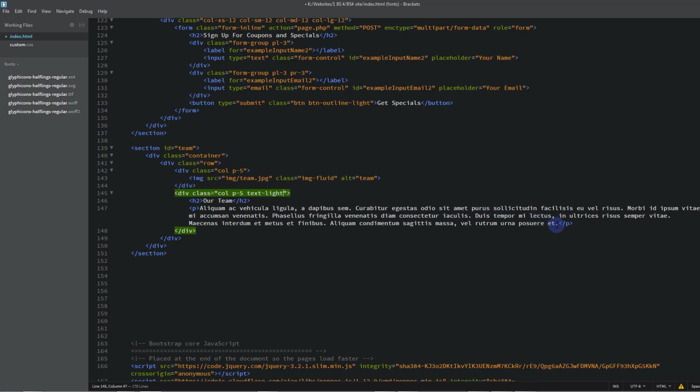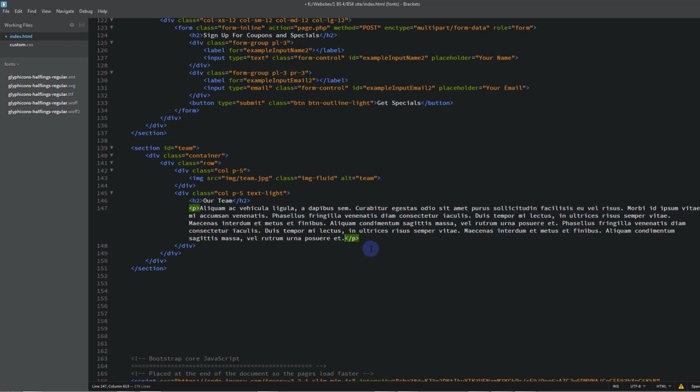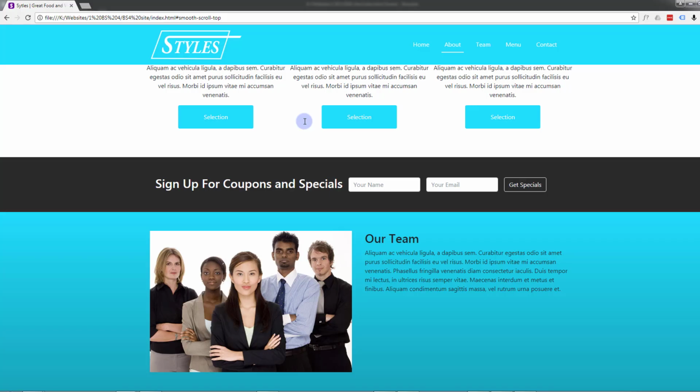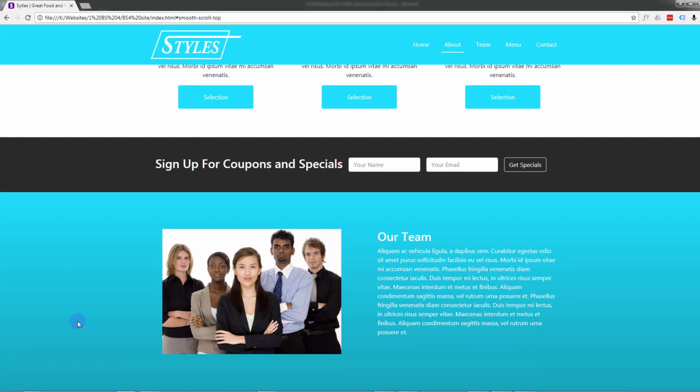And like I say, I may want to add a little bit more text to this. Let's just take a line and repeat it. It's dummy text, it's gibberish anyway, so it doesn't matter what we write in here. Obviously, if you're building this, you're going to have some proper content to put in there. Alright, let's save that and go back to the site and refresh. There we go. It's made that text nice and light, and it's also made that image slightly smaller. So there we have it. We've quickly added another little section there with a gradient background.